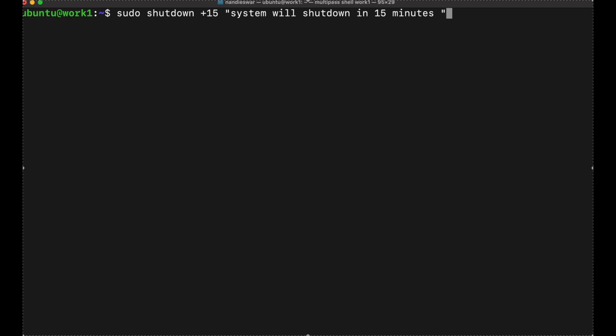In such a scenario, say the client wants some updates and a bunch of developers are working on the system, the pop-up tells them to stop their work or back up anything they have, because the system will shut down in 15 minutes. That's it.